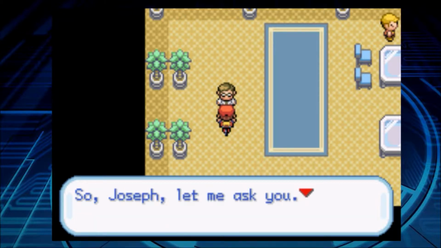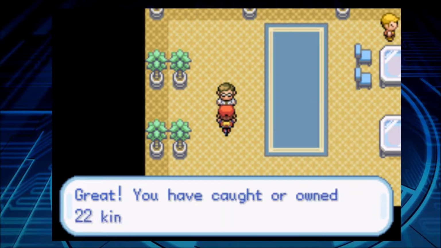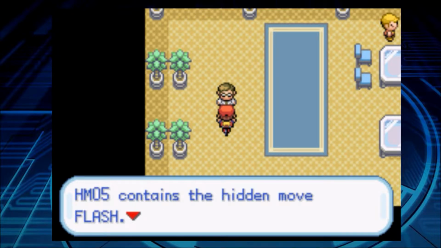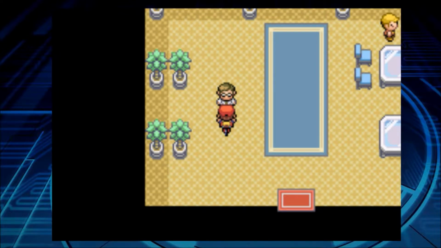So, Joseph, let me ask you. Have you gathered data on at least 10 kinds of Pokemon? Yes. You have caught or owned 22 kinds of Pokemon. Congratulations. Here you go. HM05. That is Flash. Flash lights up even the darkest of caves and dungeons.